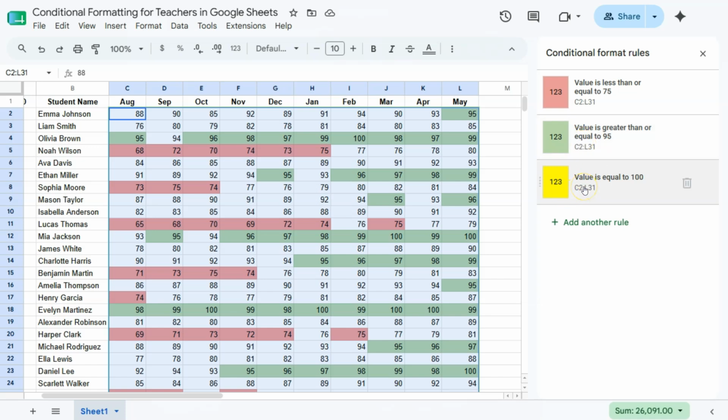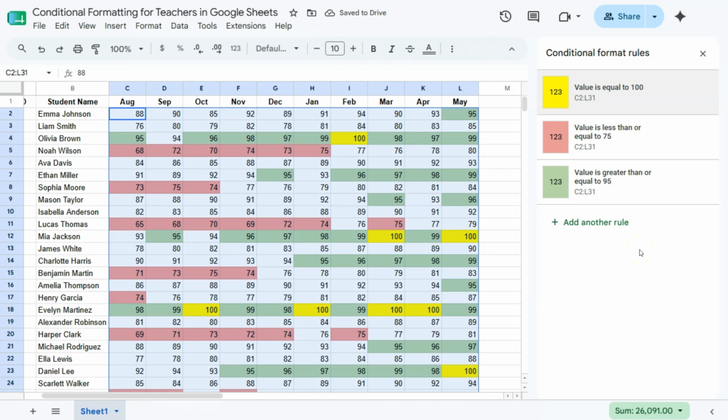If we wanted to rearrange the rules and put this at the top, what I'm going to do is to go to the left side of that row. You'll see that my cursor changes into this one. I'm going to click on it and drag it up. And there you have it. If I wanted to drag it all the way to the top, I can do so. And there you have it.